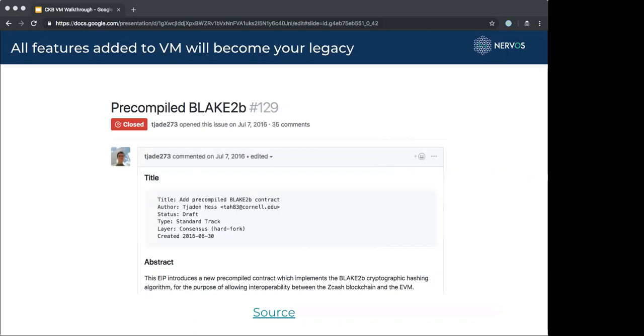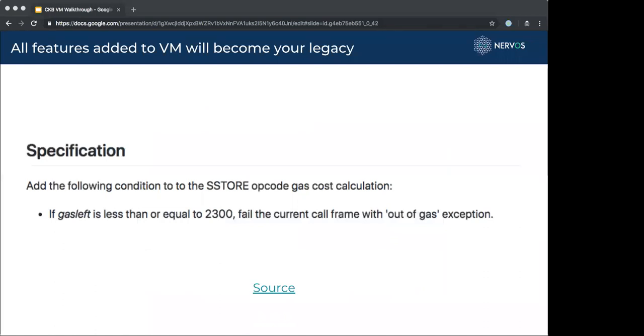My point is that we can add these to our CKB VM, but they will be there forever. If someday people have successfully attacked those crypto algorithms, the only thing we can do is just disable them. There's no way we can remove them from our VM implementation. They're just there forever. The final example is the latest Constantinople hard fork attack. To solve this problem, Ethereum ended up adding special rules into the Ethereum VM specification. But the problem is, once we add this rule, it will be there forever.